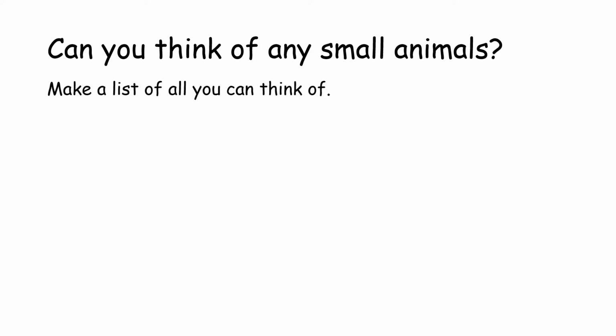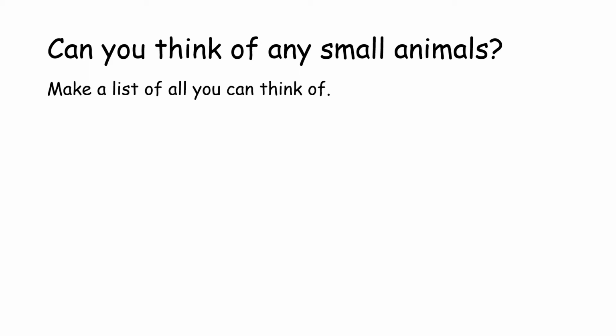So our first task for today is to think of other small animals that could be a character in the story and to make a list of the ones you can think of. Now, if you're really super confident with your writing, you might make a list of lots of animals. You might write all of them down on a list. Or you could just focus on writing one or two names of small animals down, really thinking about your phonics. Or you could draw pictures of the animals. So pause the video for a bit and take some time to think of those small animals and then restart it when you've got a nice list.